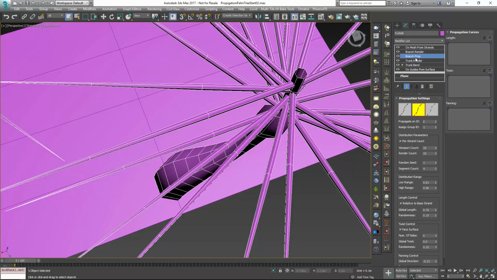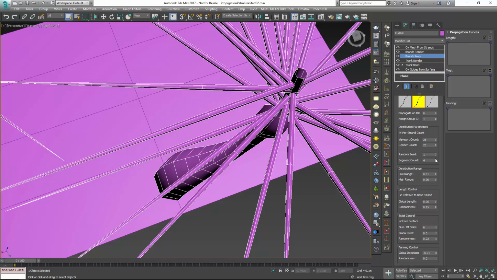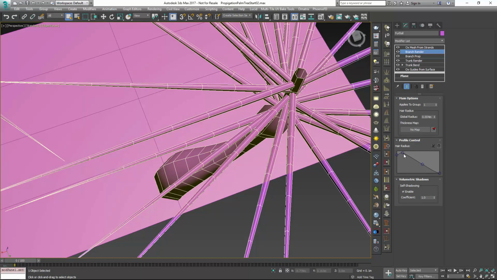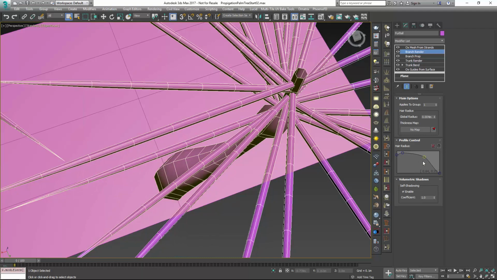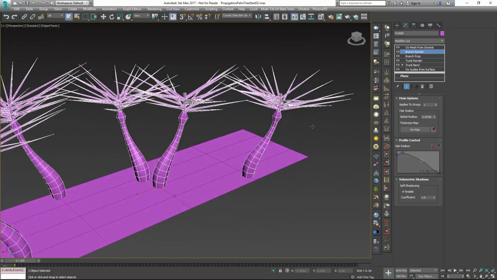And in our propagation settings, just like we did before with our guides from surface, we can set the segment count. So I'm going to give this a few more segments. I think 9 or 10 will be fine. That way I'll be able to get a little more fidelity out of how these are going to be tapered and things like that.